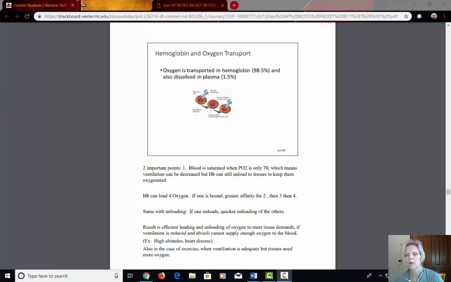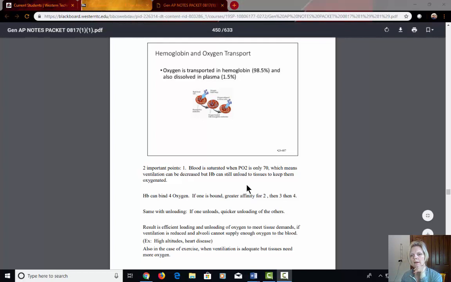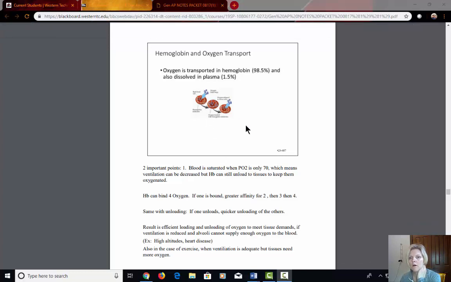protein called hemoglobin. So within our red blood cells is the hemoglobin molecule, which can bind 4 oxygen per hemoglobin, and that allows for efficient delivery of oxygen in the event we should not be breathing. For example, if a person is choking, or if they have a heart attack and there's a lack of blood supply to the heart muscle, the blood will unload oxygen from the hemoglobin molecules, giving us about 3 to 5 minutes before we're going to have oxygen-starved tissues.